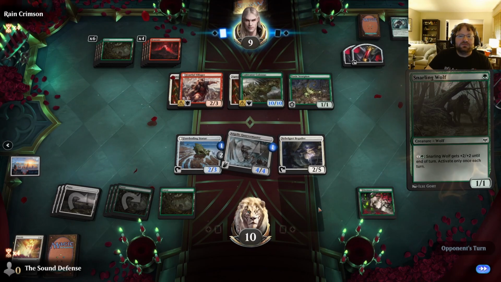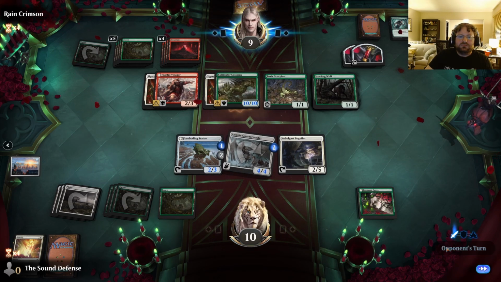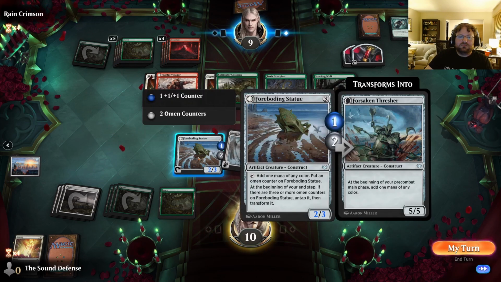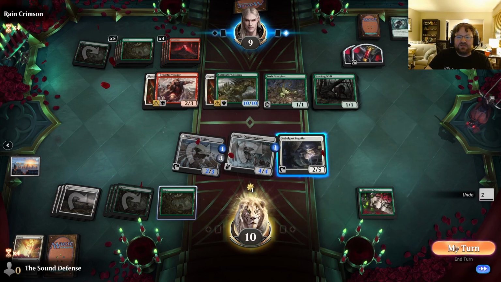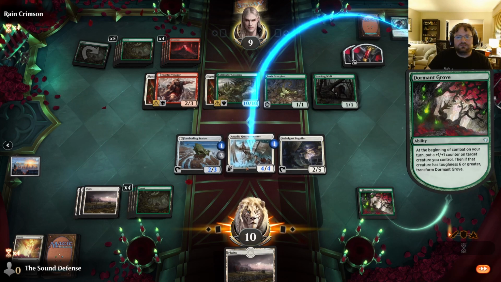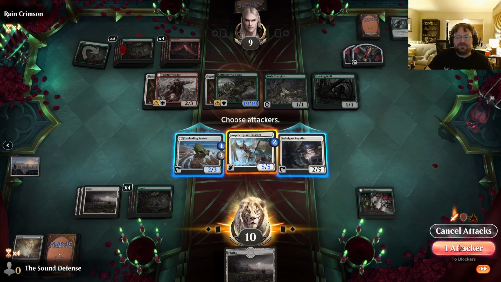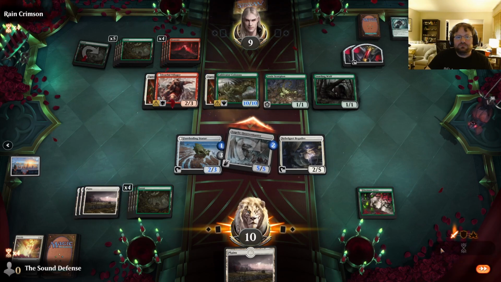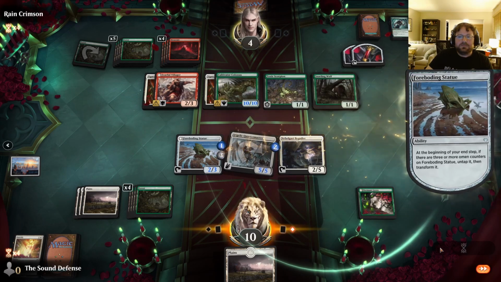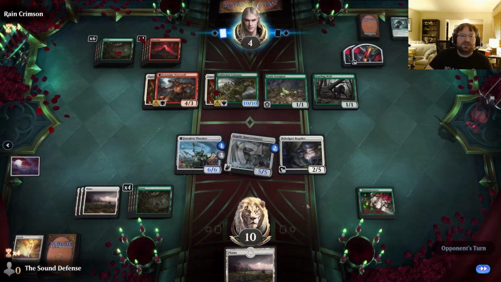Oh, it's daytime. Sure, I can deal with you. You're getting tapped, and now you've got 3 omen counters on you, so you should transform later. I think I might actually pull this off. And now, I automatically get that extra mana. Not that it's gonna do much for me.